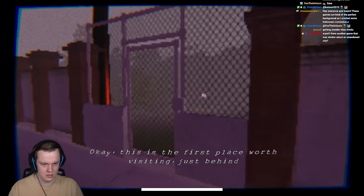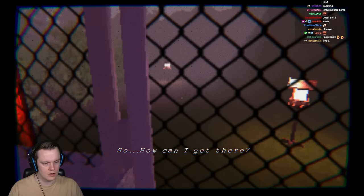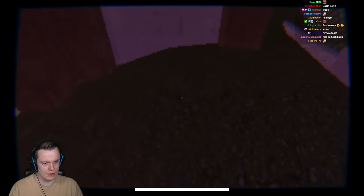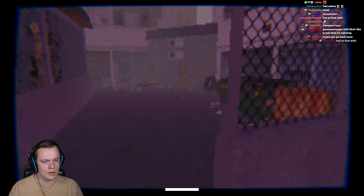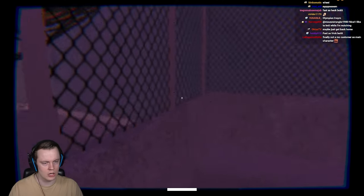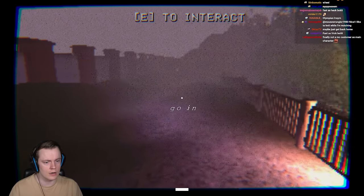Okay. This is the first place worth visiting. Just behind that gate. So, open it. How can we get there? Climb over the fence right here. I can't jump. All right, we're gonna go around. Is it in here maybe? Dumpster. I like the art style here. Closed. Can't open any of these doors. They're all fake. E to interact. I was trying. Go in.